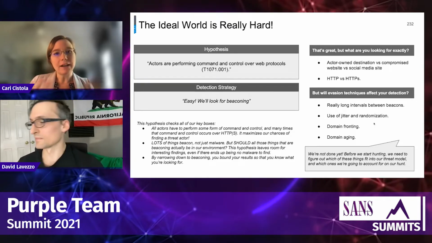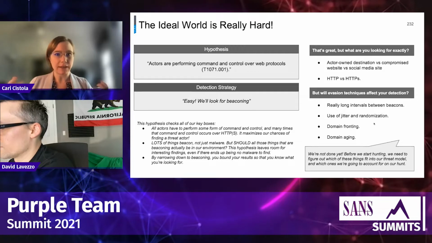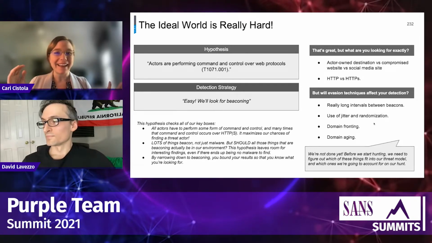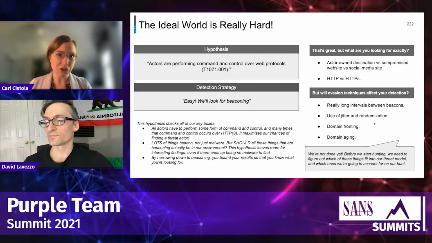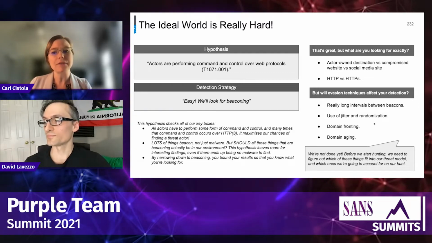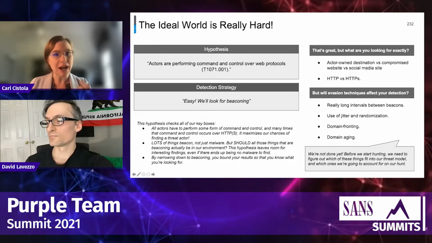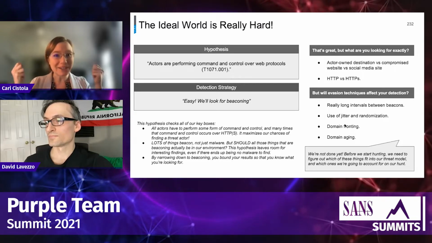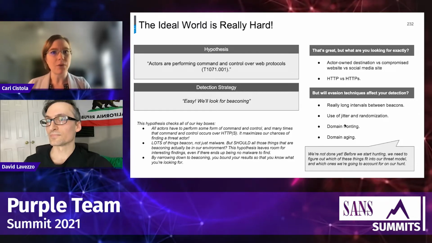And then finally, checking that third box, by narrowing down to beaconing, you bound your results. So you know what you're looking for and how to interpret the things that you find. But that's not all of it, right? For anybody who's ever tried this, you know there are so many different things that actors can do to impact how you hunt or how effective your detection strategy is for detecting beaconing. That can be manipulating the domain to make it look like a false positive, using something like domain fronting, or using jitter to affect how your beaconing detection works in practice, and whether it detects or not. So these are all things you have to think about or tailor when you actually execute your hunt: what am I going to account for as part of this hunt, and what am I not going to account for?